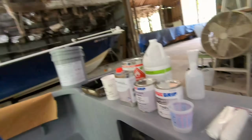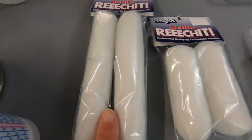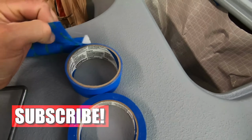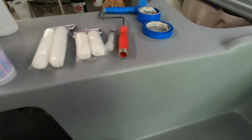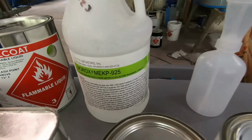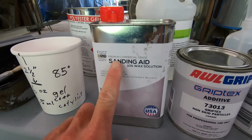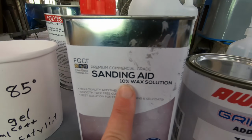And we're using the little Corona Reach It, the little low profile rollers. And then you guys know that little trick where we like to wrap the roller with tape, and that removes some of the loose ends. And of course we're using the Norox 925 along with some of the sanding aid solution. That's a 10% wax solution.